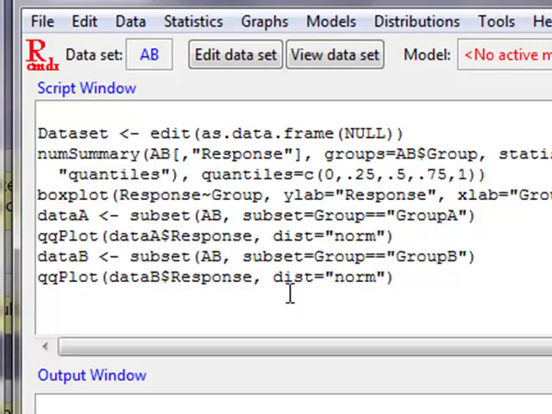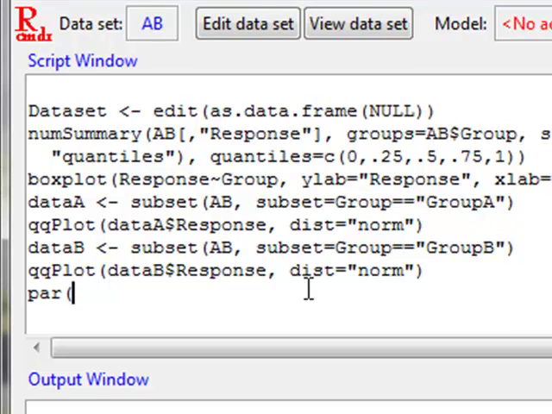So the way to do that is there's a command, and as far as I know you have to issue it from this script window, and that's par, which stands for graphing parameters. And so par mfrow equals c, and I want to have one row with 3 subsections.